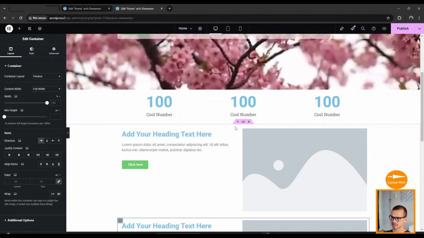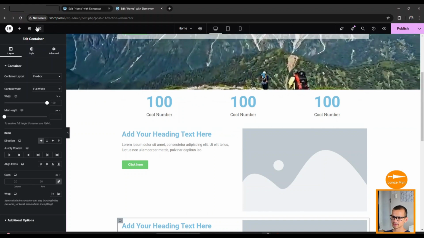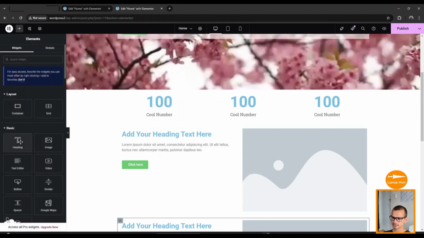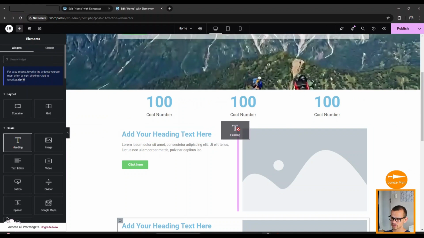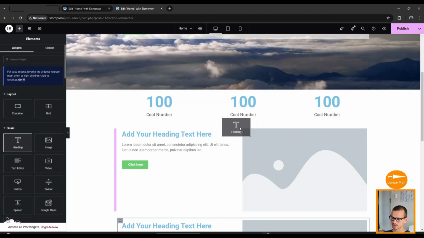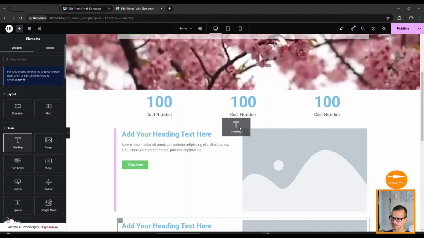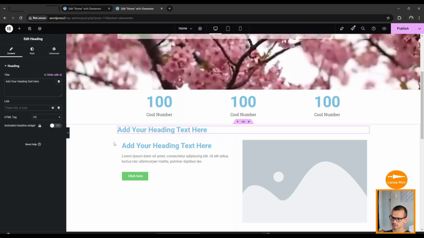I want to add another heading, so I'm gonna drag the heading, but I'm not gonna put it inside of these containers. I'm going to place it up inside of this section.